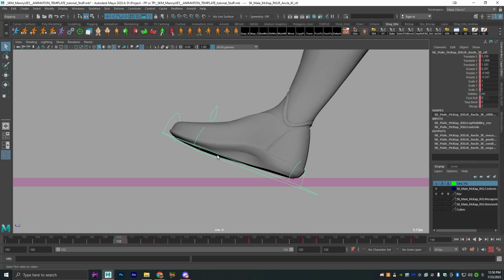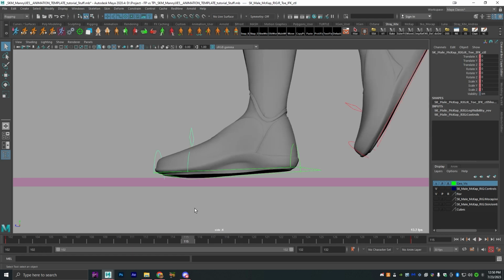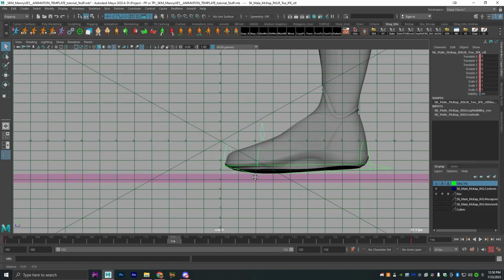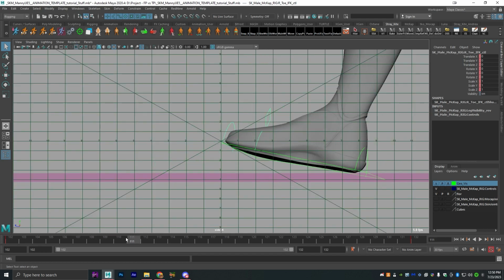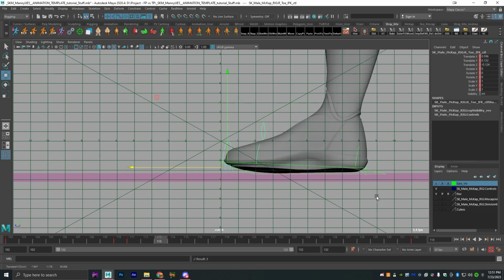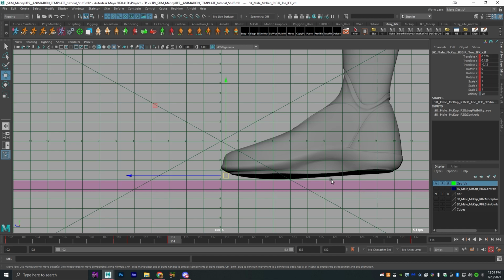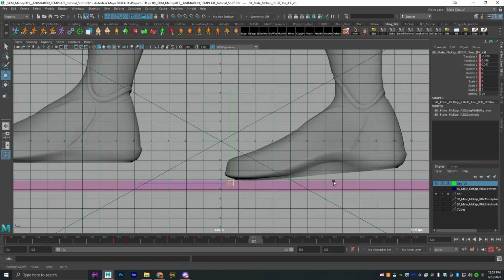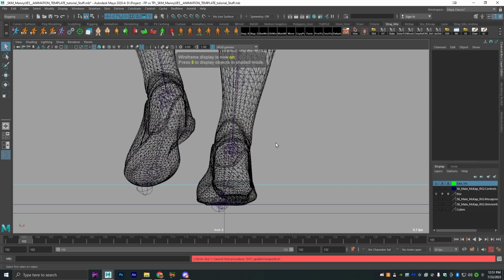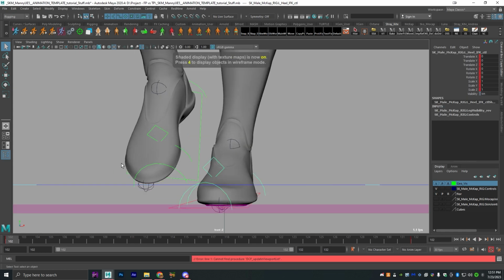Now what I like to do is to use the toe control here for the side X, and to basically make sure that the leg is not sliding in this direction. So I enable the grid, and I just make sure everything is looking good. We can see here the first step, and then we move it a bit back, and then we see from the front here to make sure that the foot is not moving. And we do the same in the front Z. We select the heel control, which is this one here, and we make sure that it's not moving in this direction.